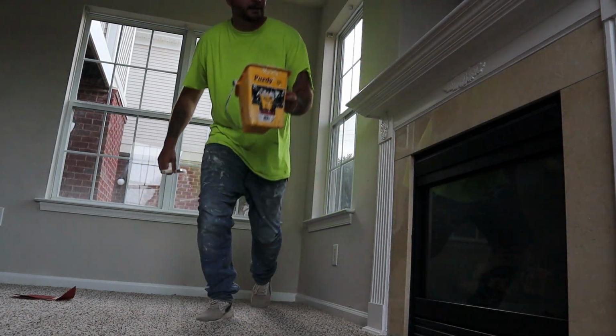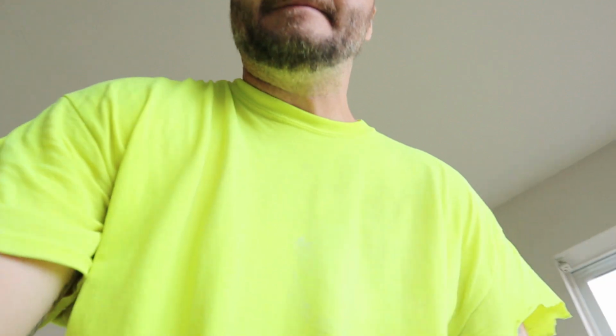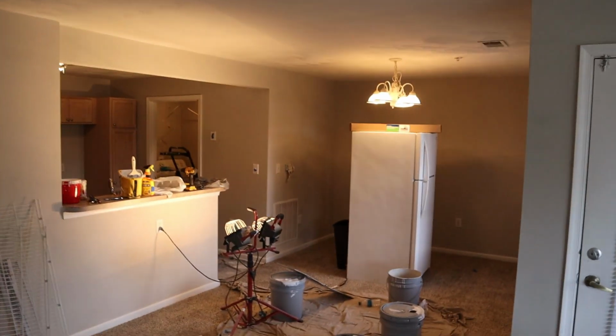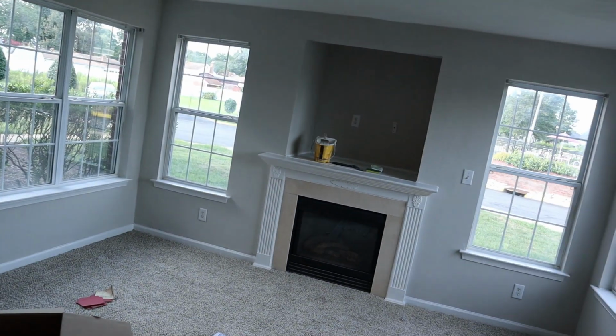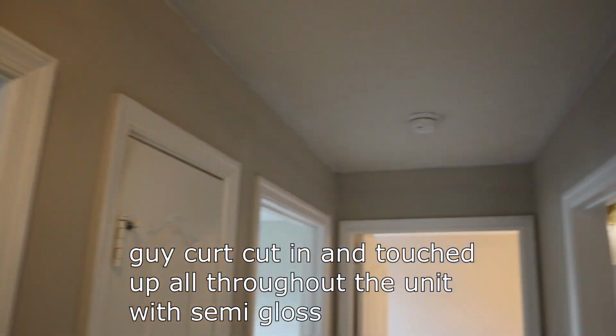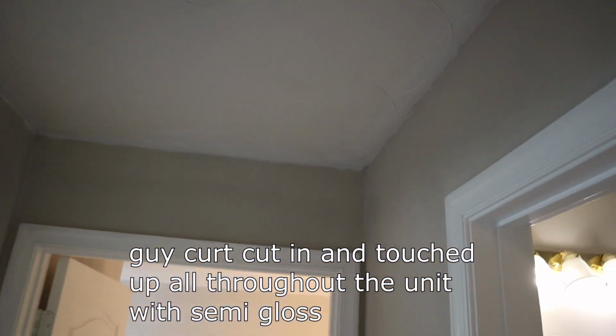And let me show you around a little bit. You know, don't take my word for it. All right, so we're looking at, oh my God, they didn't even put the refrigerator back. Son of a bitch. I guess I'm gonna move that by myself. It may not look bad at first glance, but it's gonna start getting bad back here. So if you look at this cut line up here, we're going back toward where dude was spraying at. And it gets bad back here. You can see bad spraying. I'm gonna have to fucking touch all that up.